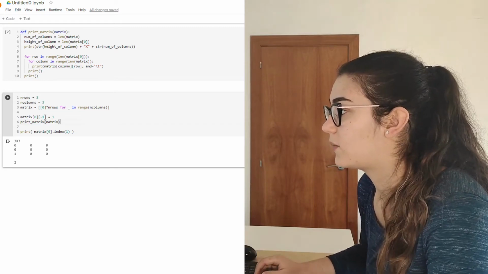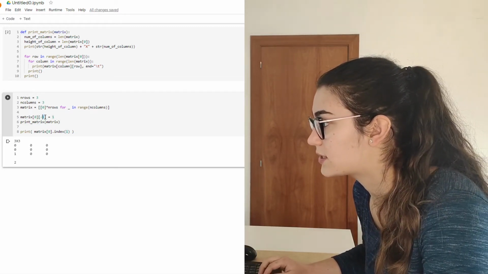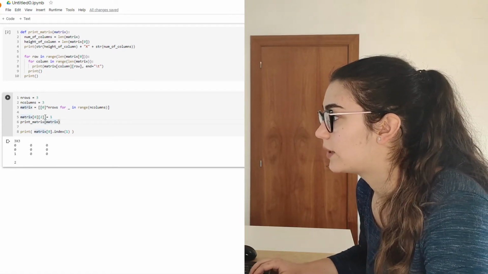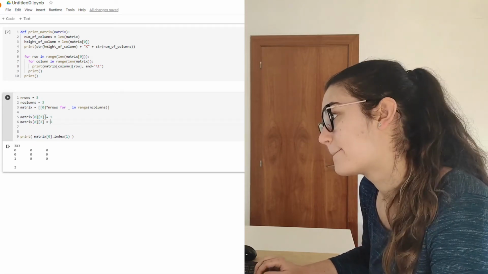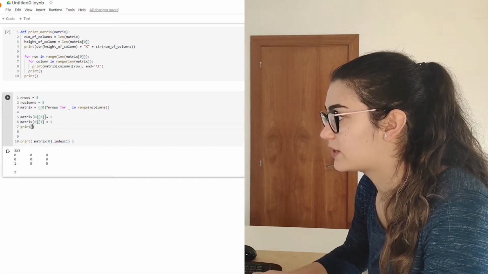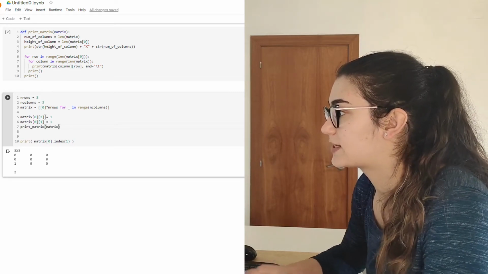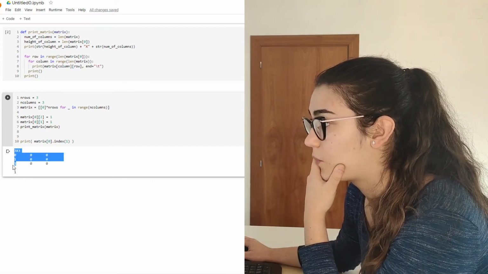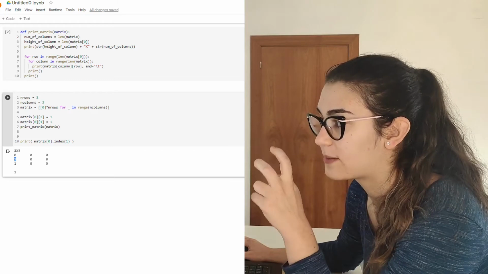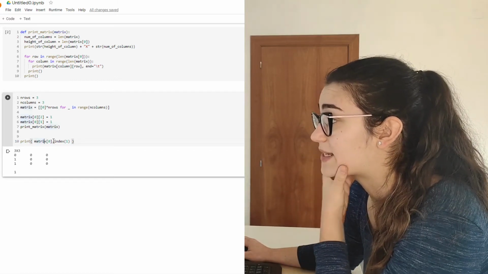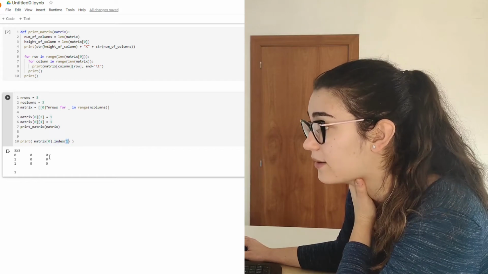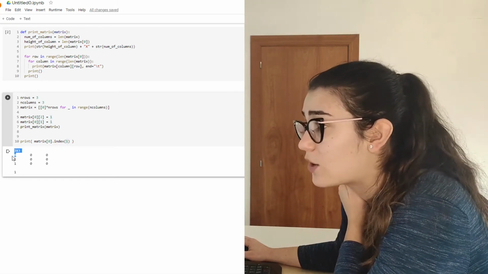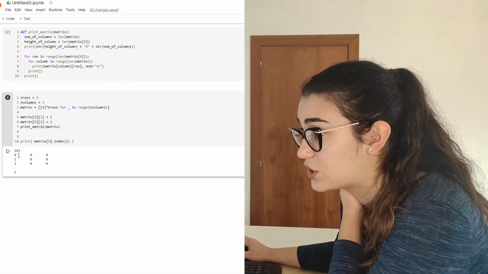So if I wanted to change it, let me do something like this. In position 2 there's a 1. And in position 1 there's a 1 as well. So I want to print the matrix. Now I placed 2 pieces in the first column, 1 and 1, yes? So they are both from the same player. Now, when I ask, where is the first 1 in this column? It says, in position 1, which is this one, 0, 1. So now I know that I can only place a 1 in this position here.